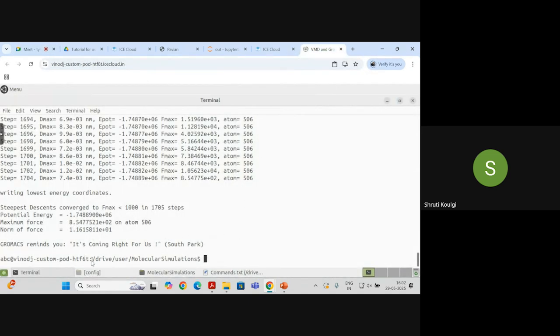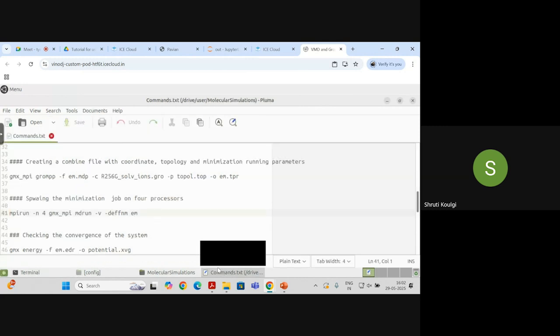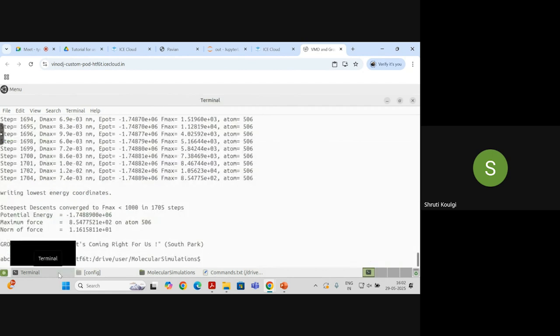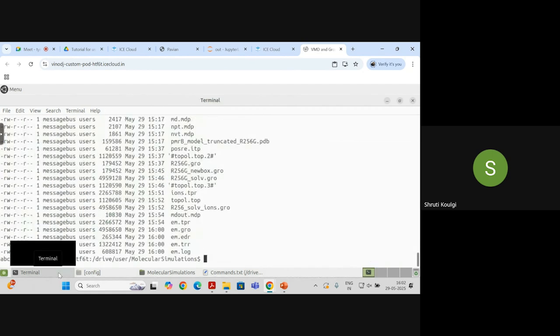Okay. Now we will be doing our next step, just to check whether the convergence has happened or not for our simulations. In this step, the potential energy calculation has been done. If you do ls -lrt, these different files have been created: em.tpr, em.gro, em.edr, em.trr, and em.log.